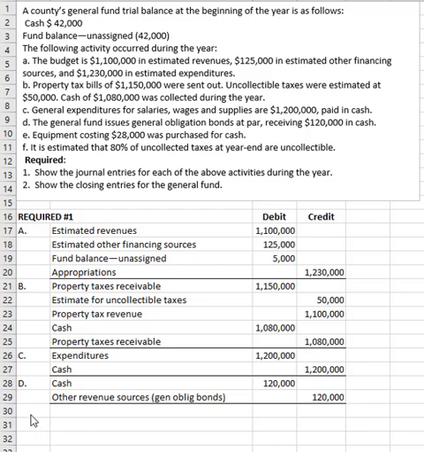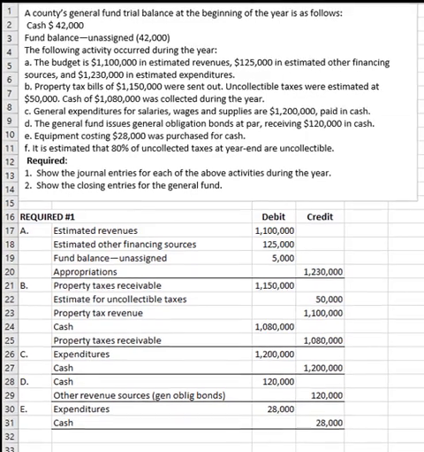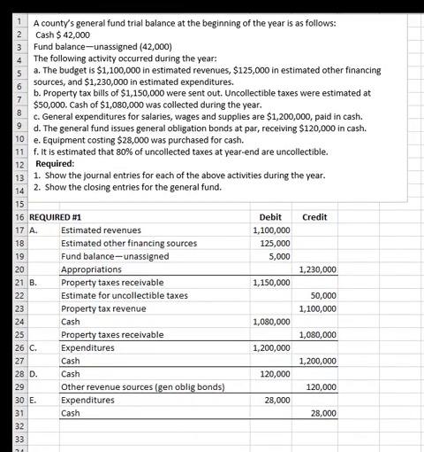All right, and then they bought some equipment. So what do you think that's going to look like? So unlike for profit, where items that have future value are recorded as assets, here equipment is just another expenditure. And so you would have the expenditure and the credit to cash.